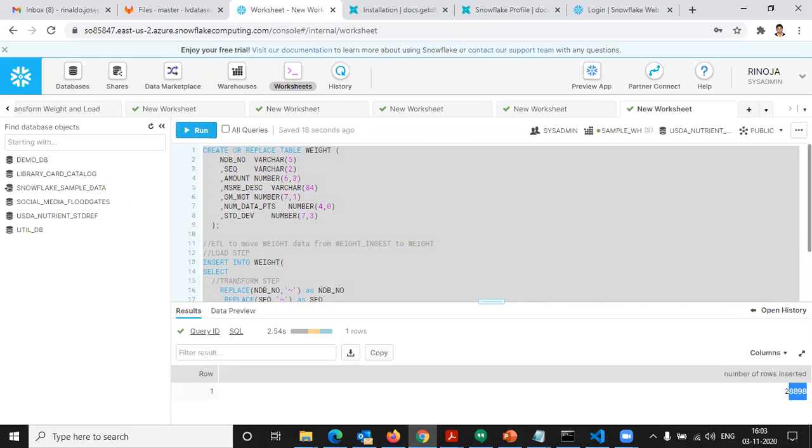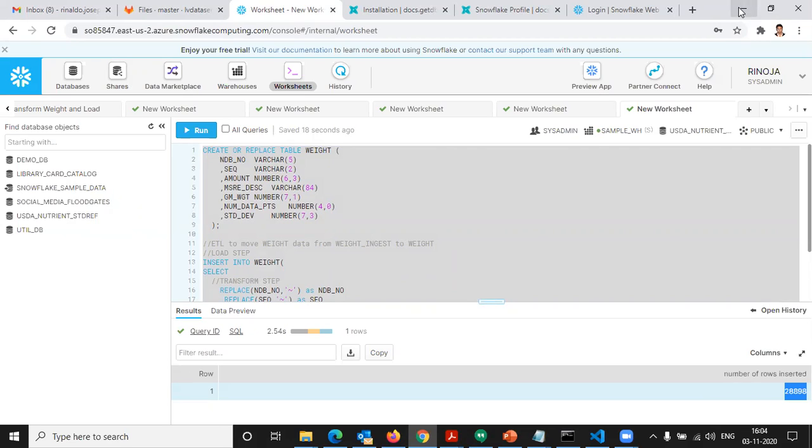Yeah, so as I said, it's duplicated now. We loaded twice by using force equal to true, and now this is the number of data loaded. So this is something I wanted to show in Snowflake. It's a very basic demo of how we created a database table, then a file format and then a stage, and how we navigate through each of them. So we talked about database, warehouse, and worksheets. Now let me quickly jump into DBT and what it serves with Snowflake.